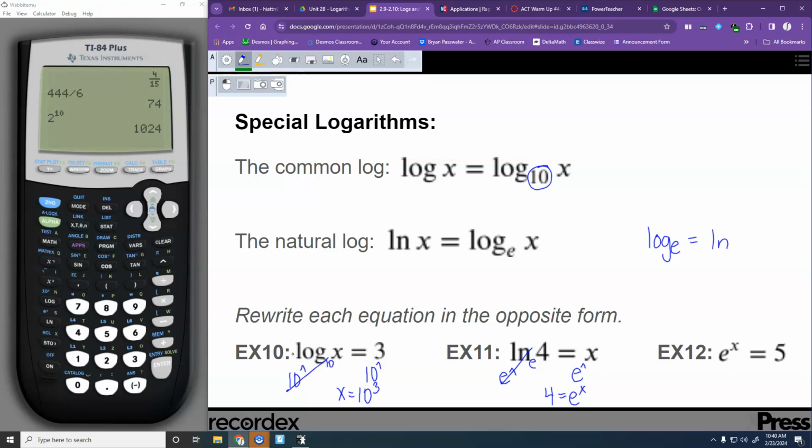So to get rid of an exponential with a base e, I would do log with a base of e on that side and a log with a base of e over here, which would cancel this out. So I'd have x equals log base e of 5, but we don't want to put log base e because log base e is just natural log, so it'd be natural log of 5.